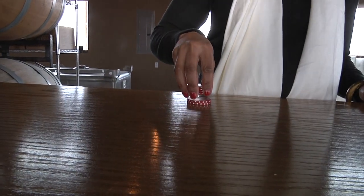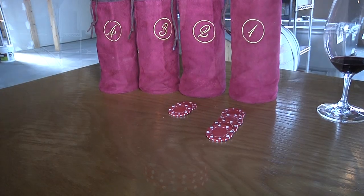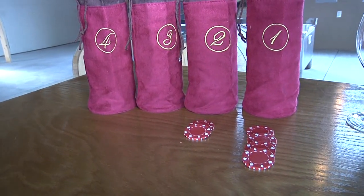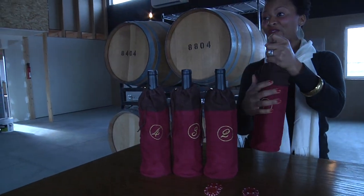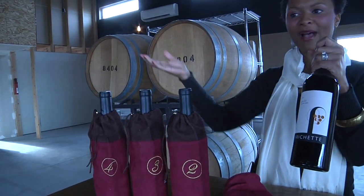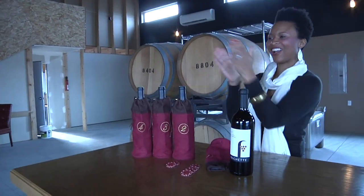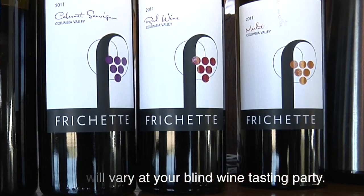After 30 minutes, you want to provide each guest with 3 poker chips and ask them to place a poker chip in front of the wines that they rated the highest. Once everyone has voted, go ahead and count the poker chips and award your first place, second place, and third place winners by revealing the wine and congratulating the folks that brought that wine. Then unveil all the wines and allow your guests to freely enjoy.